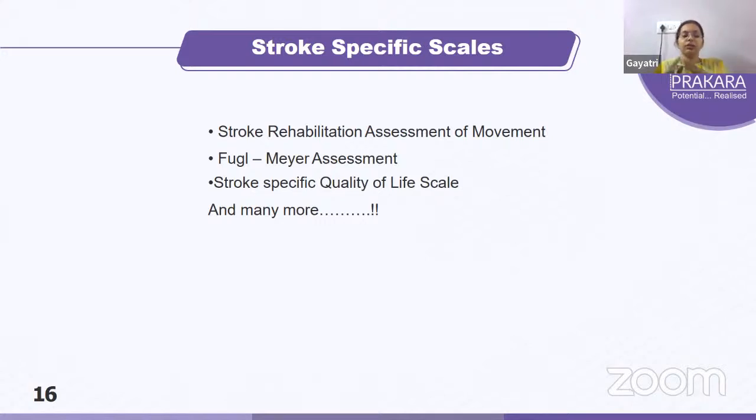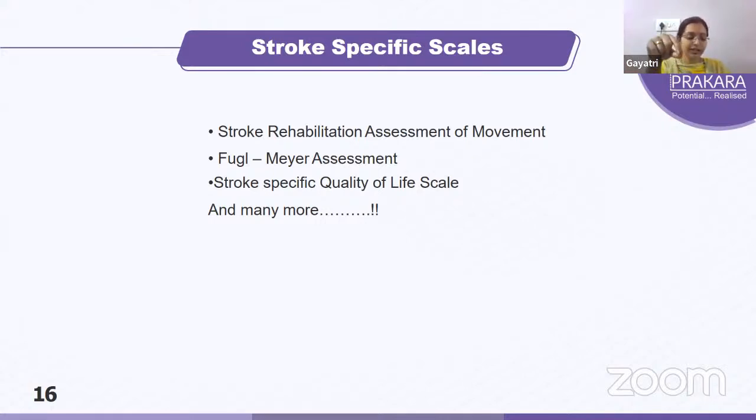The lesser the score, the more severe the patient. Fugl-Mayer assessment is a long scale. It's a very in-detail scale. It is about 155 items and it is done post-stroke again. It has 5 domains and 155 items in total. So if you have ample time, you can do it, or if you have a large team with you, you can go for Fugl-Mayer. Otherwise, stream is very good. You can use stream. I'll tell you what other scales you can use also.